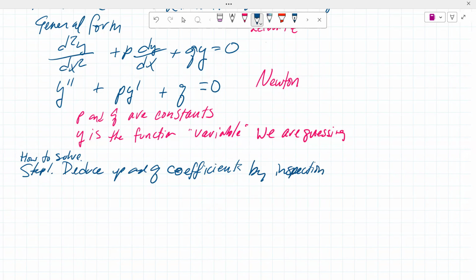Because we will need P and Q for our next step. So what this means is that if your equation is not in this form, like let's say one of the terms is on the other side, it's like algebra, you're going to move it over to the other side. Suppose you have a number out in front, your leading coefficient is not 1. You're going to divide through by that constant to make it so your leading coefficient is 1. So this means you need to check it before you go ahead and solve. So you need to rearrange if necessary. And you also want to set it up in this order. So you have your highest to your lowest terms.